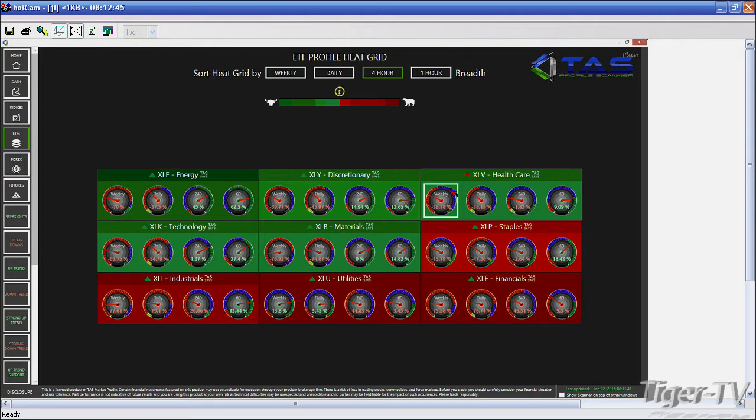The cool thing about a really big down market is, in oil or the S&Ps in general, you want to drill down into the internals of the instruments. That's the real beauty of not just getting stuck trading futures all the time. Let's try to find things that are going to be as least painful as possible if we're wrong and crude oil continues to go down, which it may. Some of these instruments, the internals, are saying, hey, I just don't want to be sold. So you've got to look at that as relative strength. Let's take the least painful outlook on those particular stocks and try to take advantage of them. And that's exactly what happened.